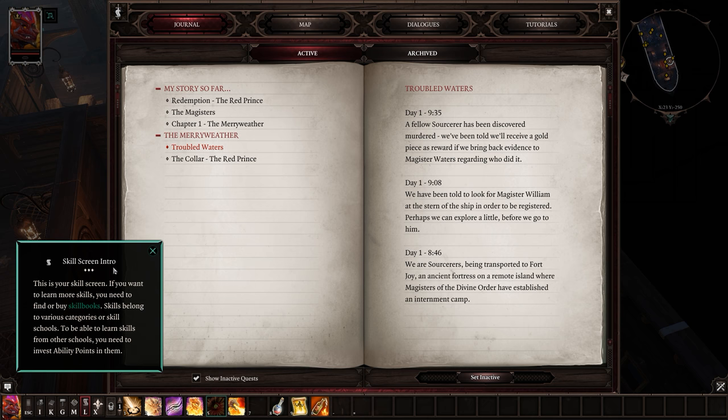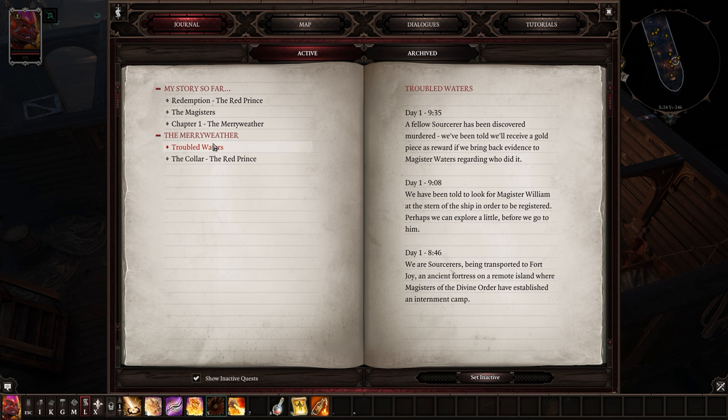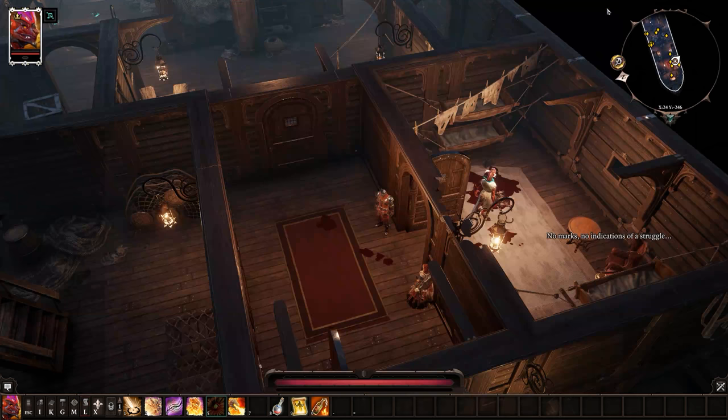If you want to learn more skills, you need to find or buy skill books. Skills belong to various categories or skill schools. Okay. Anyway, Trouble Waters. Fellow sorcerer's been discovered murdered. We've been told we receive a gold piece as a reward if we bring back evidence. No marks. No indications of a struggle.